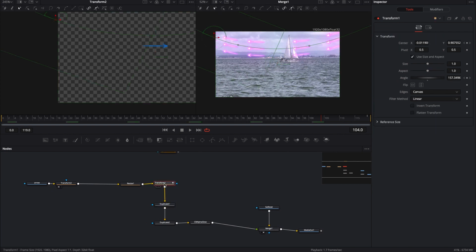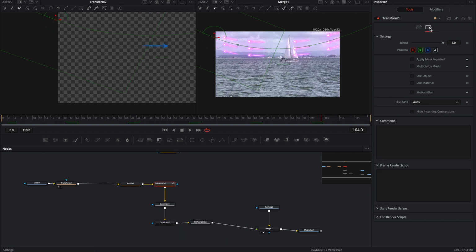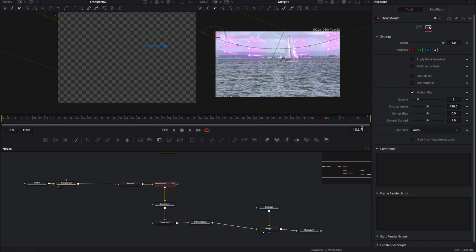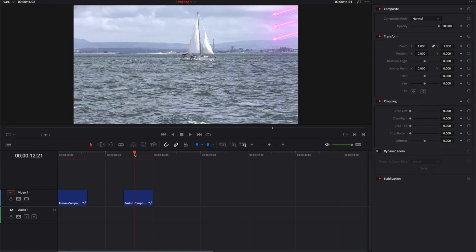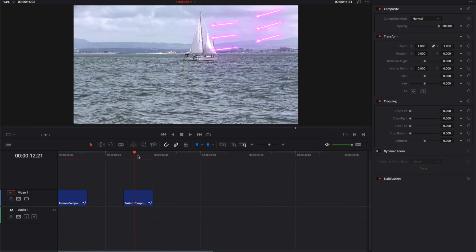Just know that the motion blur is actually going to be added to this animation transform, because this is where the actual object is moving. So if I come into this transform here, and I come to the secondary tab in the controls, I can click on the motion blur. It's going to give me options on quality and shutter angle. You can play around with this. Don't go too crazy with the quality, because it's going to drastically increase the amount of motion blur you get on those flying glowy arrows.